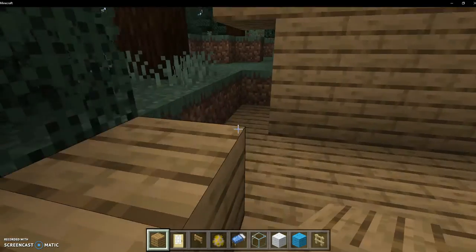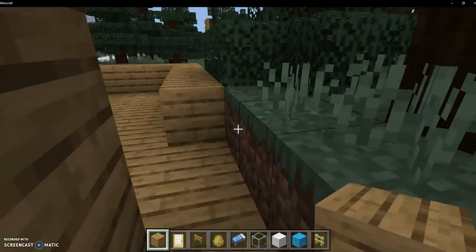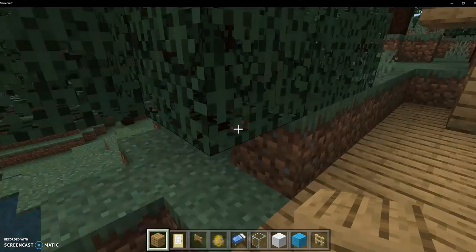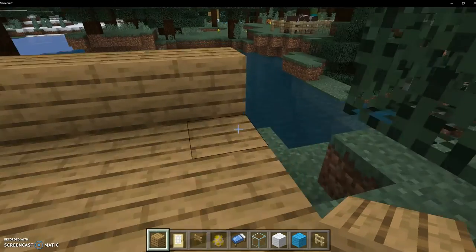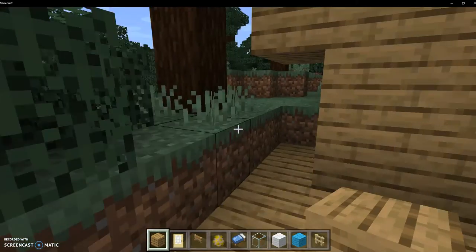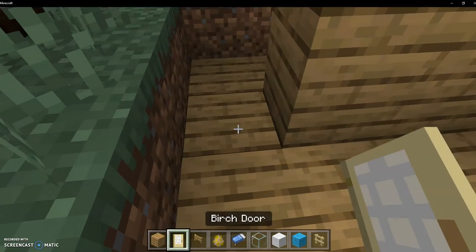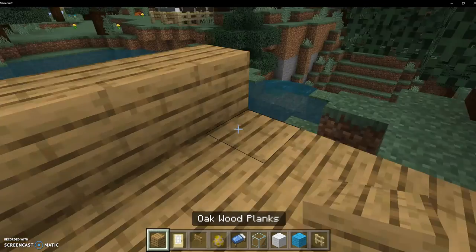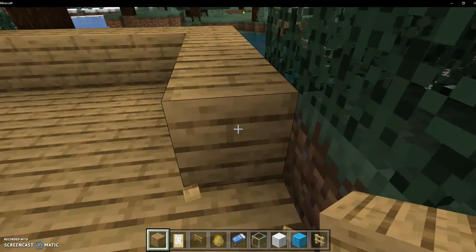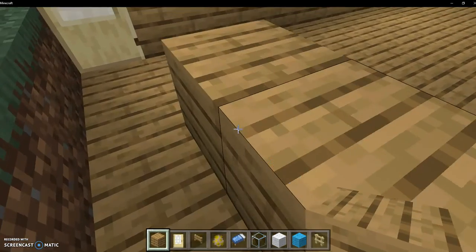I kind of like that lake right there because I don't know why I like it. Don't know what to do, honestly. Cause, wait, I think I might have an idea now. But how am I supposed to? Oh, I get that now. I know what I'm supposed to do now.